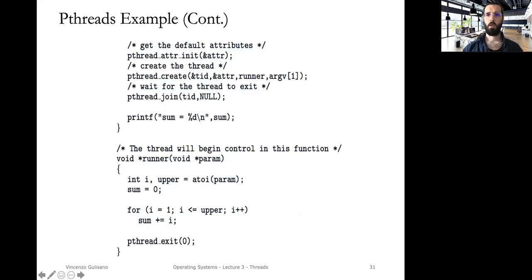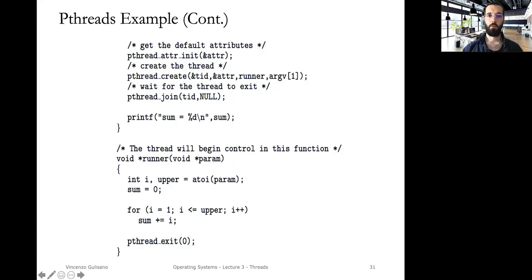So here we are telling the operating system, through the library, that we would like to create a new thread that belongs to this process, that we would like the ID of this new thread to be stored here in the ID of the thread, that these are the attributes for the thread creation, that when this thread starts, it should run the function called runner that we defined before, and that we want to pass to this function what we have here, which is the number that is passed by the user.